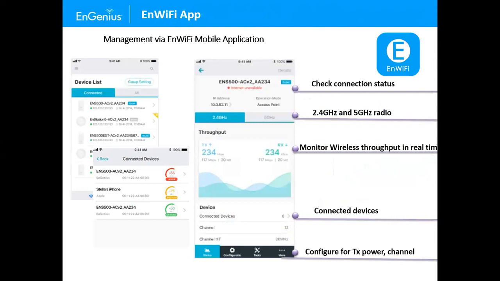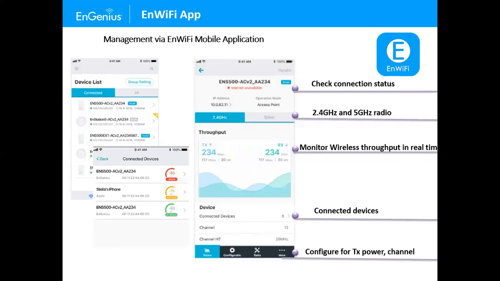So that's the EnJet solution and EnJet Auto AP. Today I also want to announce we will launch the EnWiFi app. We're going to have another webinar talking about the EnWiFi app specifically, with a live demo, and you can download it from iOS or Google Play.